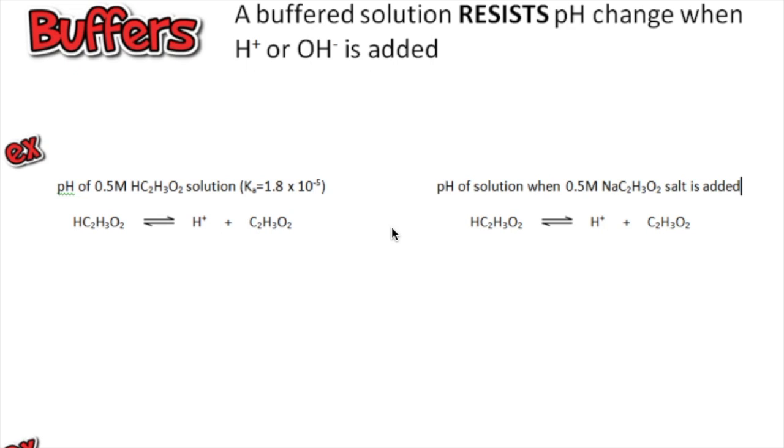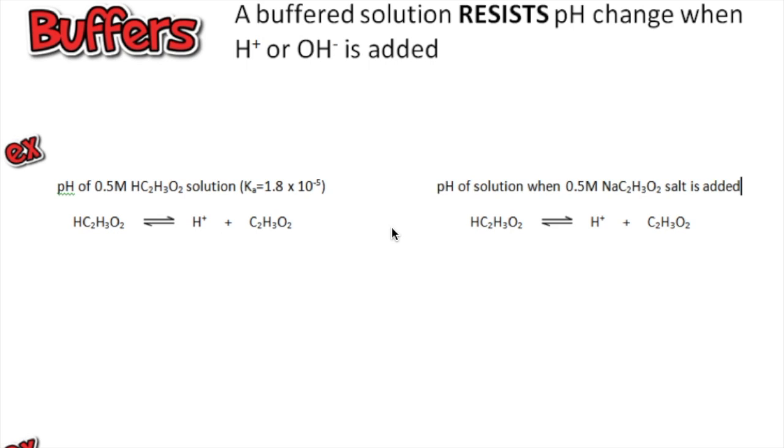All right, buffers are things that you actually have more experience than you think you do. So on the top of your note sheet, it has the basic definition of it. A buffered solution resists pH change when H+, or we'd say acid, or OH-, which is base, is added. So when we add an acid or a base, our solution really doesn't change in pH. Then you know you're dealing with a buffer.